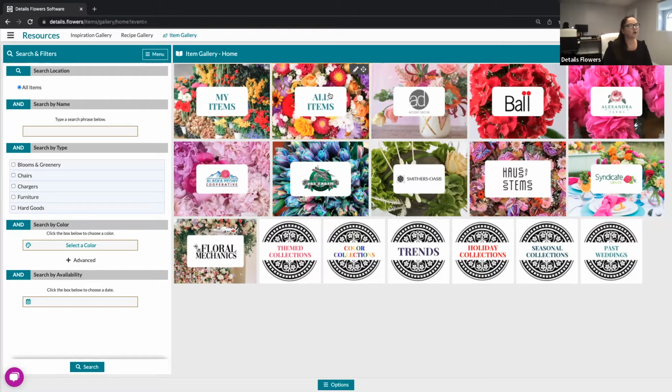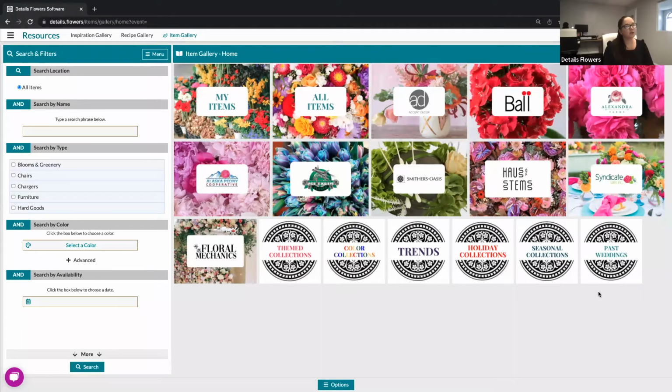Additionally, you also start off with two main collections here, which are going to be your All Items, which is going to include anything that came preloaded in the software, including partner items, and then it's also going to be anything that you have uploaded. In the My Items, this is going to be anything that you have edited or added yourself. So if you went in and adjusted a partner item, maybe you added inventory to a vase or something like that, that would then transfer over into your My Items. Same thing with the items that you yourself put in. Those items are also going to show up here in the My Items.